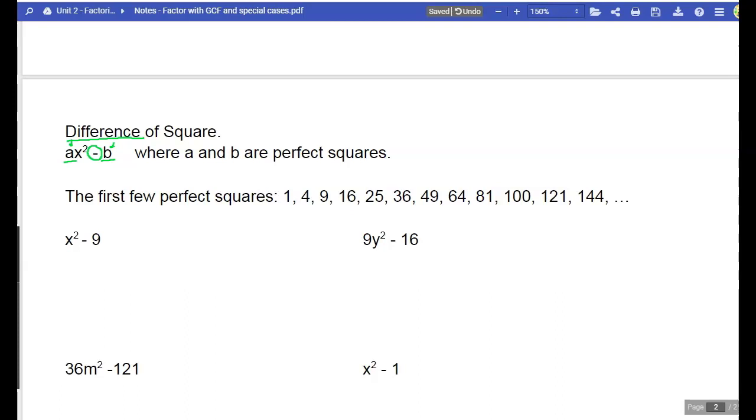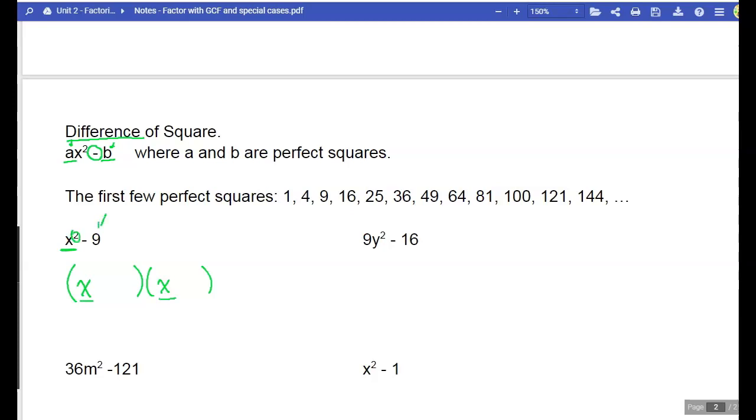So let's take a look at this. These are everybody's favorites. First of all, they're easy to recognize because there's only going to be 2 terms. There's always going to be a subtraction sign between them. And then the rest is just, can you fill it in? So your answer always looks like this. You're going to take the square root of this thing, which in this case is just x. And you're literally going to split it. I'm going to put an x here and an x here. I'm splitting the 2 x's.